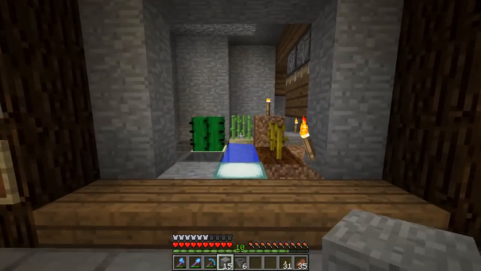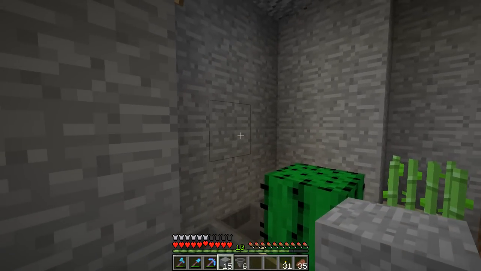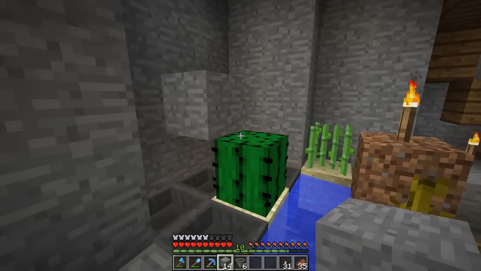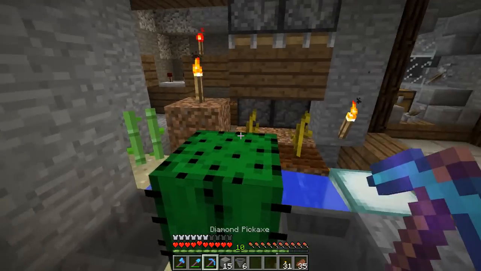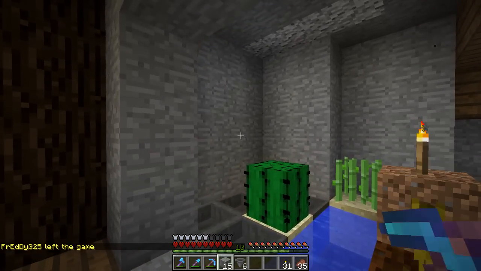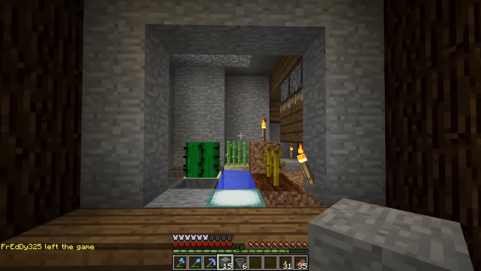That will look okay from in here. I might need to change this around a little bit. I could put that there, and that would make the cactus grow, maybe. Let's put a signpost there, because that always works better, doesn't it? A sign always works much better. And I could potentially block all this in a little bit as well and make it look nicer.